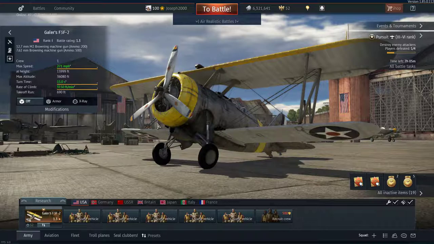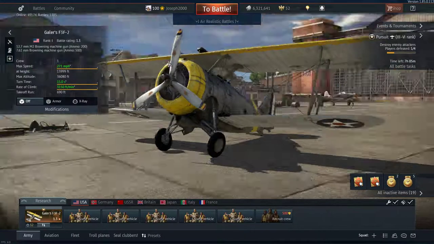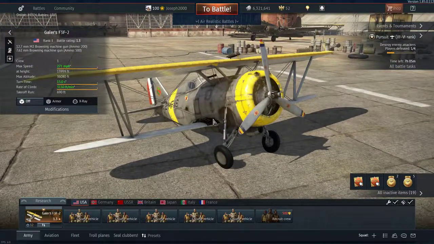So, the F3F in War Thunder, when it was first added, it was actually battle rating 1.7, and it wasn't very good at the time. It was distinctly average. It could keep up with most threats, but it wasn't as maneuverable as a Chaika or an I-15 or even so.